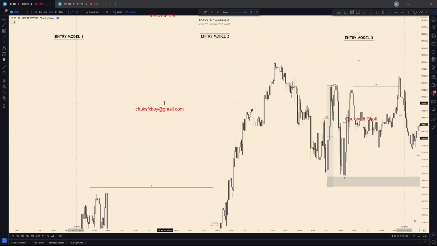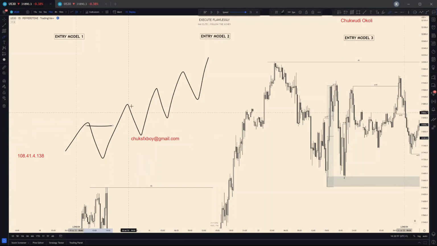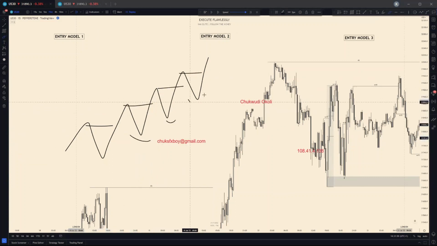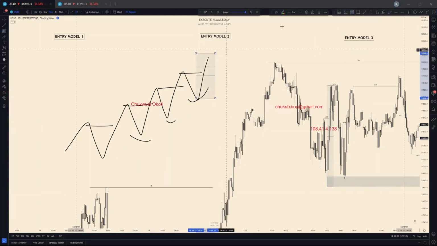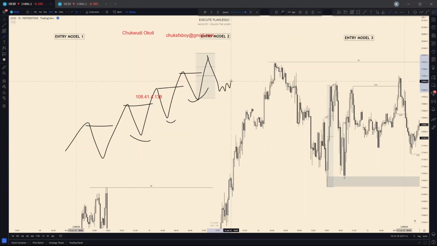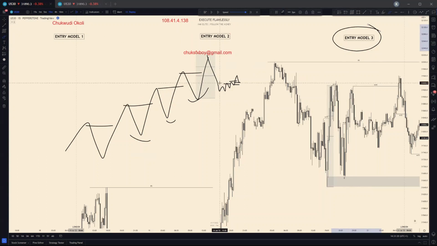Entry model 2, like I said, is just 50-minute bullish ranges. On a 50-minute bullish range, we buy. This is the continuation we're taking, making sure you're always in the discount of the range. As long as we're in a discount and you get 1-minute chalks like this, we can take these 1-minute chalks and 15-second chalks in these 1-minute POIs. That's continuations.